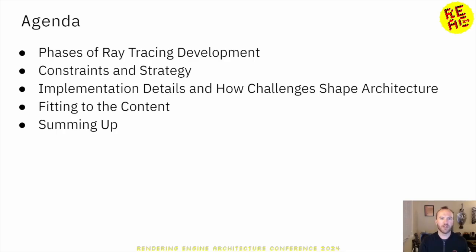Here's a general outline of what lies ahead. I'll start at the high level, how ray tracing came to be in the project and the eventual decision-making process for determining how we would utilize it and what features we would target for release. I'll then dive into the low-level details of what it took to implement, in particular how the architecture was influenced by the challenges of adapting it to the technology we have.